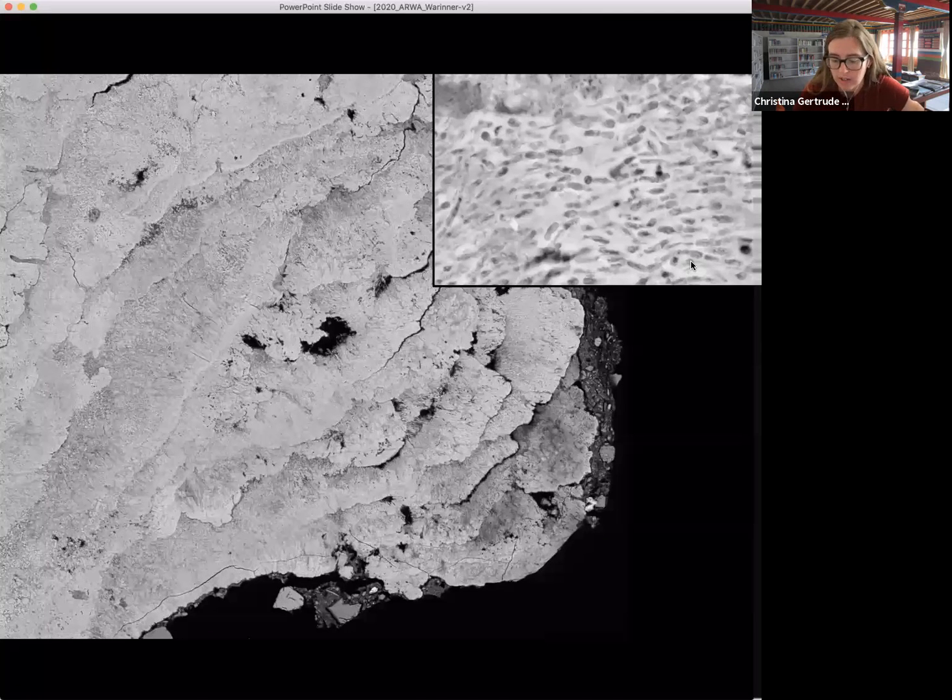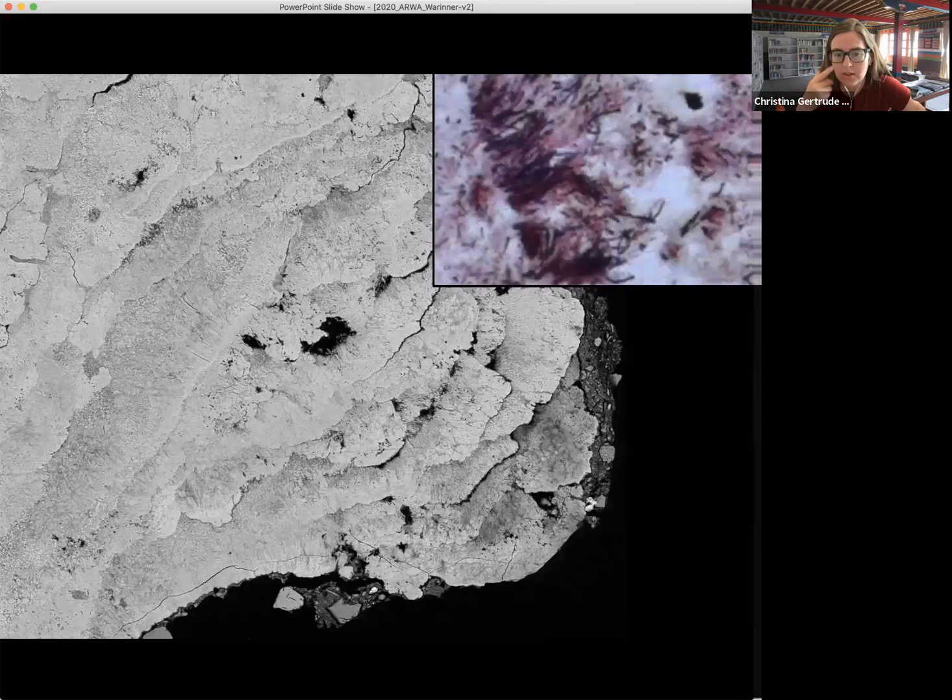We can, as I said before, zoom in and take a much closer look at the specific bacteria that are present, but we can also decalcify this, and we can stain the cell walls of these bacteria and show that the bacteria are actually still fairly intact. They're so well preserved by these minerals that even when you remove the minerals, the cell walls don't fall apart. They're still intact, and they still absorb the dye and allow us, in this case, for example, to distinguish gram-negative and gram-positive bacteria, to look at some of the structure of this biofilm.